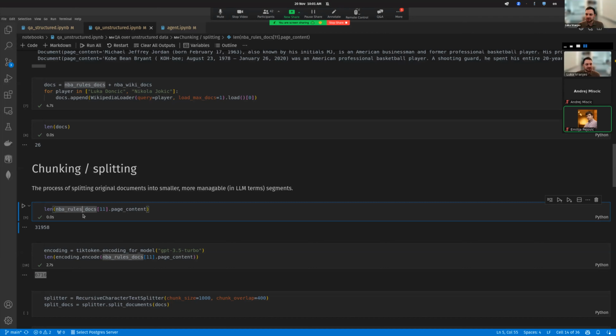In representing this document as a single vector, this vector will need to have some notion of the meaning of the entire document. If we have diverse information in this document, then this vector might not be optimal, and the results that we get from our retriever will be suboptimal. This is not something that we want.